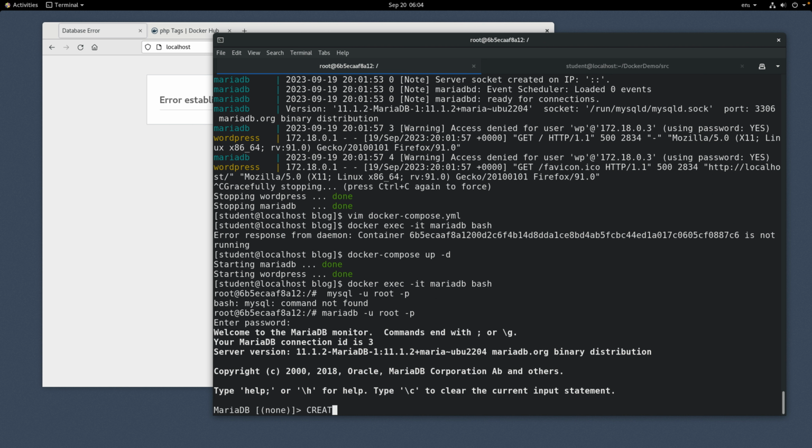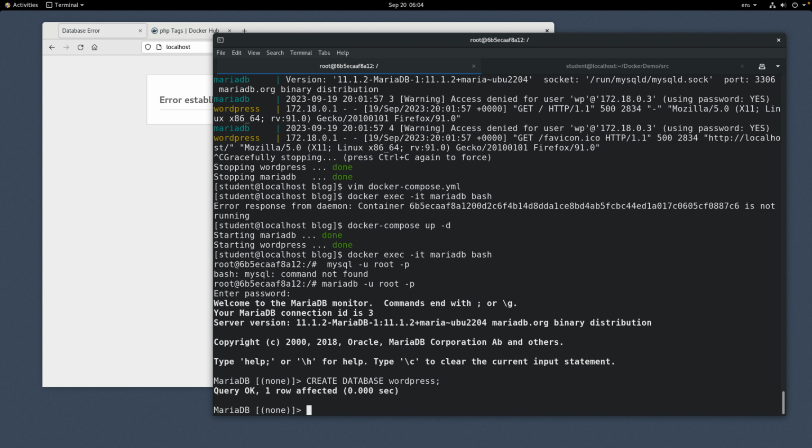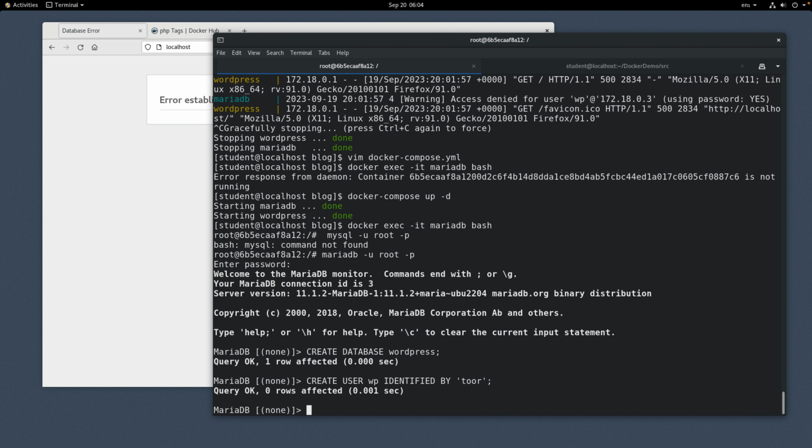And now we just need to create a database and a user, WP, identified with the password we used before. I believe it's TOR, right? Because I don't know how to use anything else.